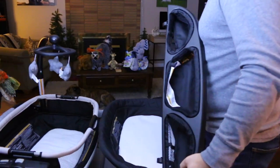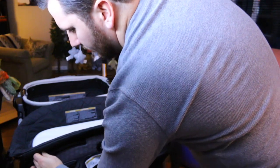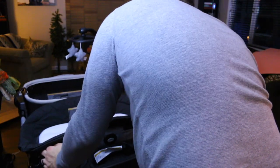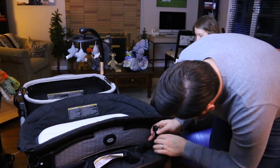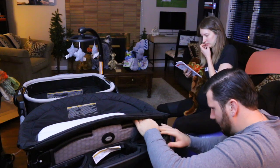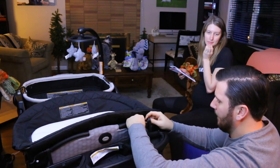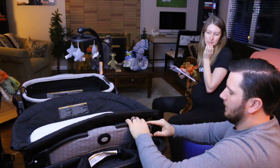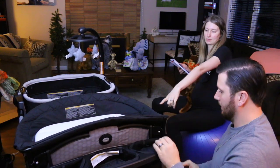And then on the changing side, I feel like that's where it would be most useful. Just take these little hooks and put it over, just like that. Not like that. I imagine it would probably be easier to put this on without the changing pad here, but it's totally possible to put it on with it, if you know what you're doing. Is it even big enough to put a wipes thing in? Okay, don't worry, I totally know what I'm doing. Put that back in place. Lock down.